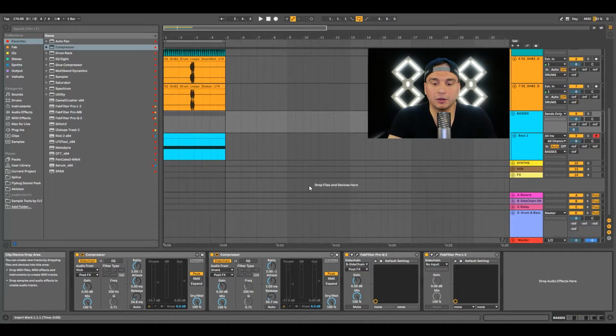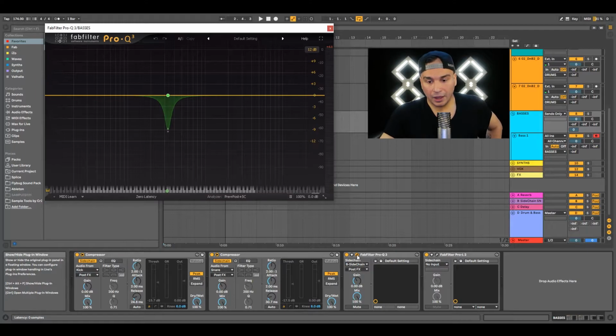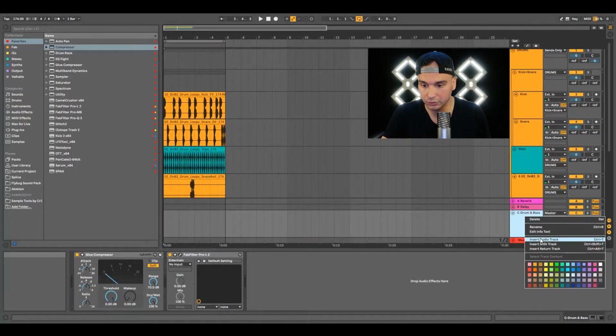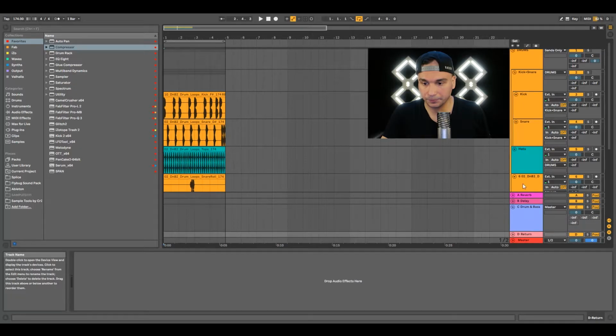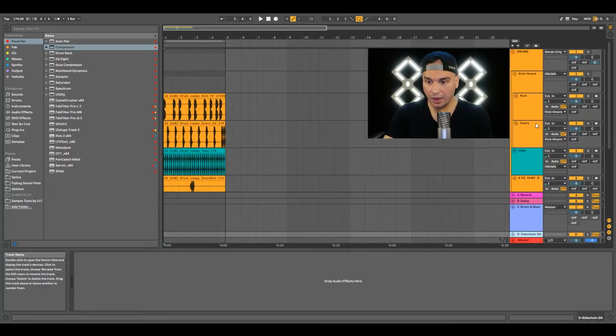The sidechain technique I was talking about is sidechaining specific frequency ranges. For this we're going to need an equalizer. We have a dynamic EQ, and there is also an option for sidechain in this dynamic EQ. So what you do is create a return channel. Let's call it sidechain snare, and send this to our return here, the fourth return.